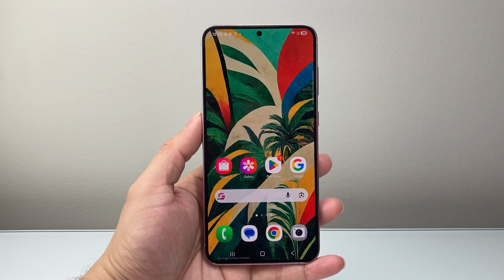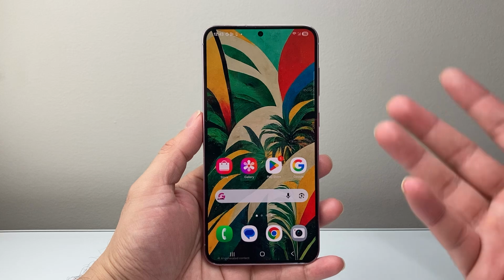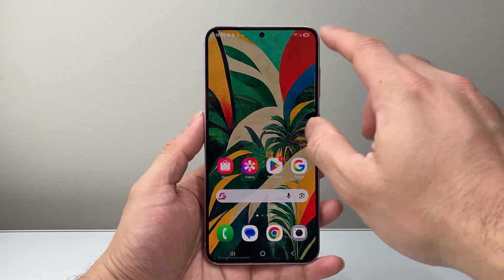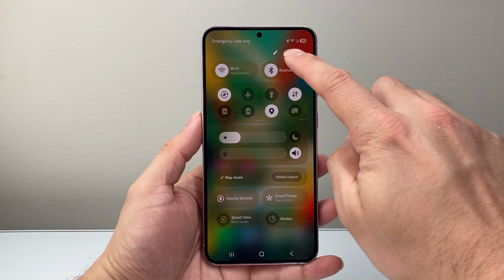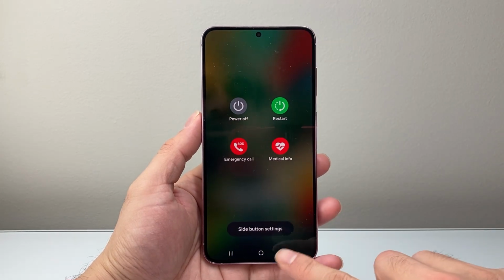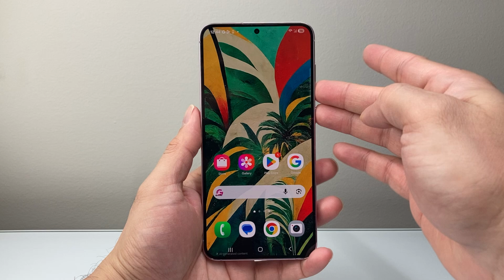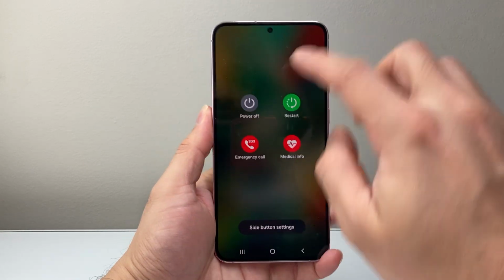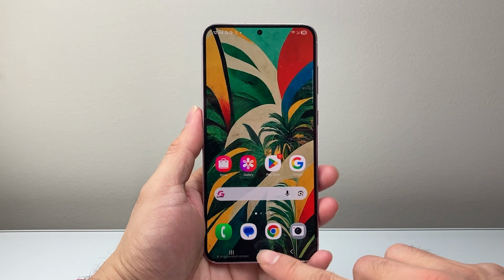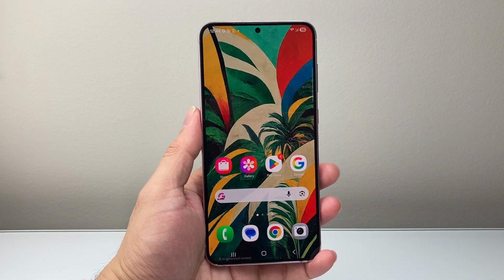Now, let's say you did this and it's still not working. The next thing to do is simply restart your Android phone. In that case, you'll just go down here, and then click on the power, and then restart here, or just use the volume down and the side button at the same time to bring up the same menu, and then you're going to just restart and then retry to download and reinstall again.